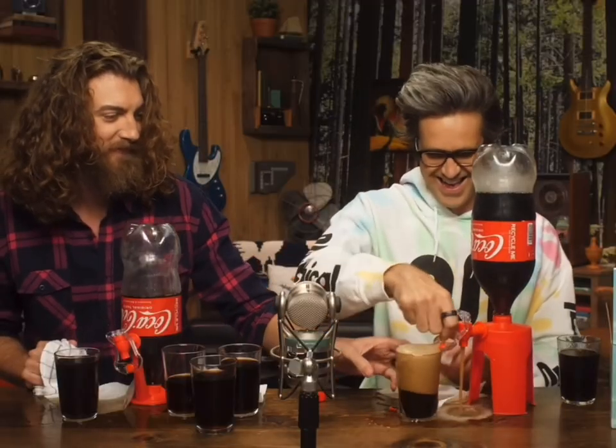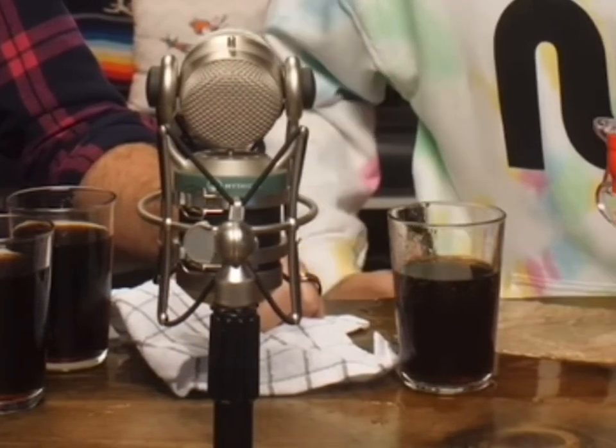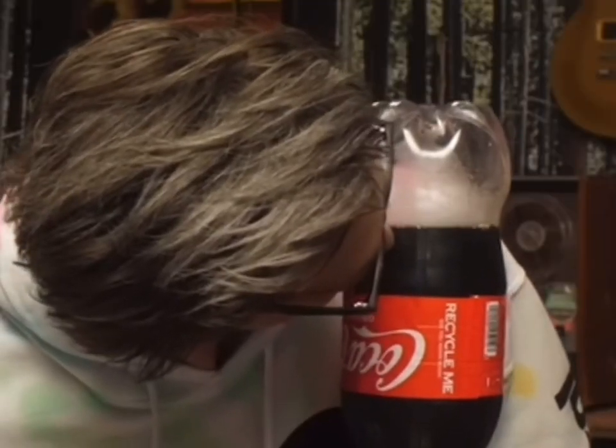Hey. Oh, this is awesome. Yeah, it's really easy to use. It really works great. It's fun for everybody. Yep, except for whoever has to mop. Just remember, never put a hole below the surface. Oh, it didn't work that time. Oh, it's permeated though. Look at that.